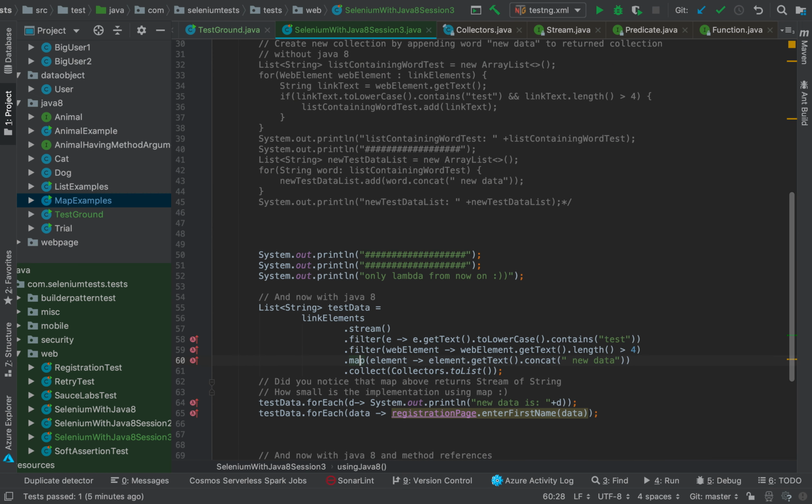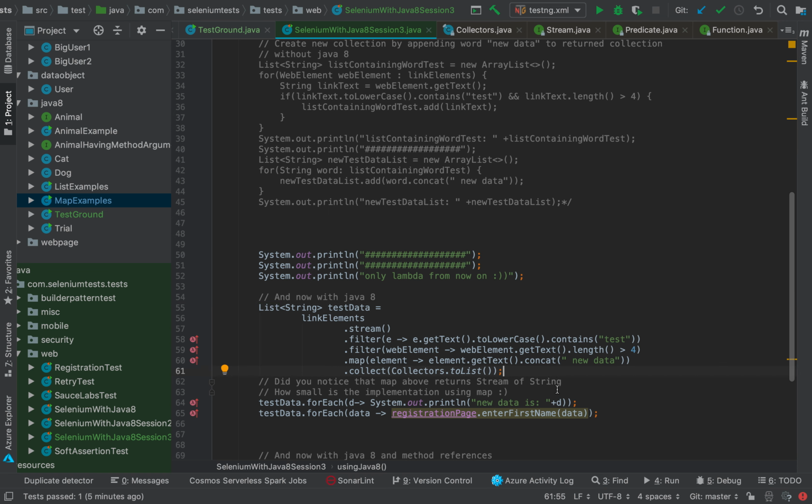What we have here is our map, which takes an element argument. In terms of transformation, we capture the text from this element, then we concatenate the new data word to it, and then we are returning a stream of string here, and finally we collect this into a list. Simple, isn't it?